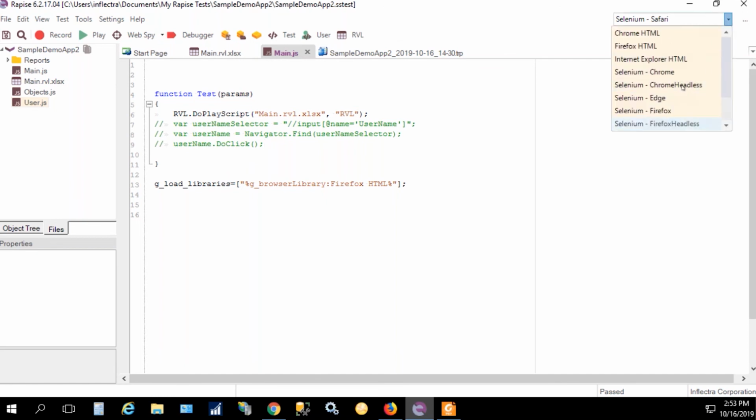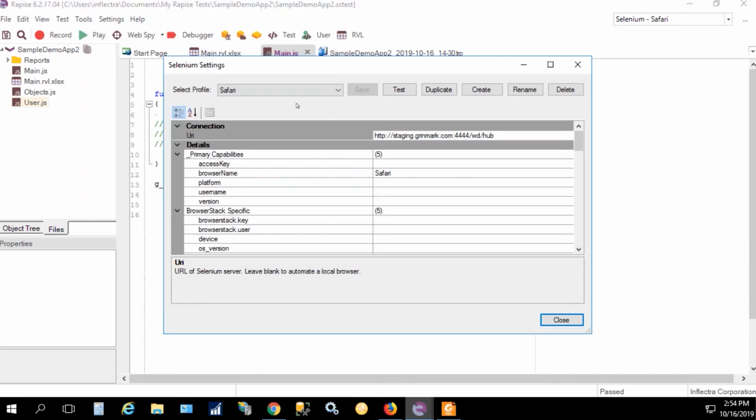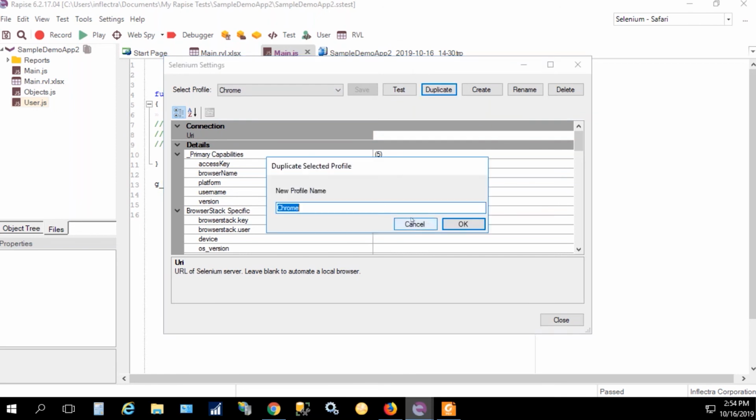So I don't have profiles for mobile browsers, but if you have a web test that can run on a desktop browser, then you may configure, let's go to Selenium profiles in Rapise. You may configure a connector to, so let me duplicate this profile.